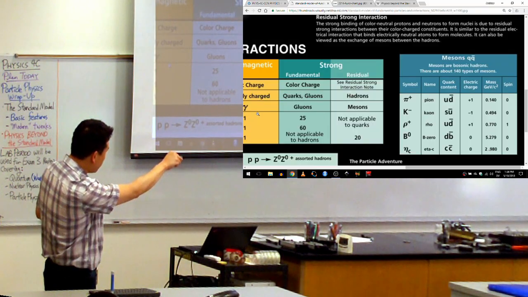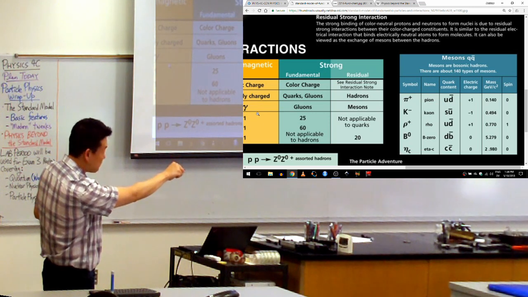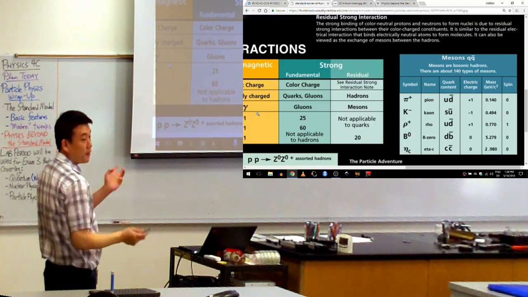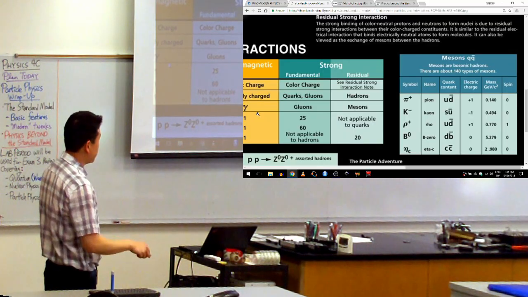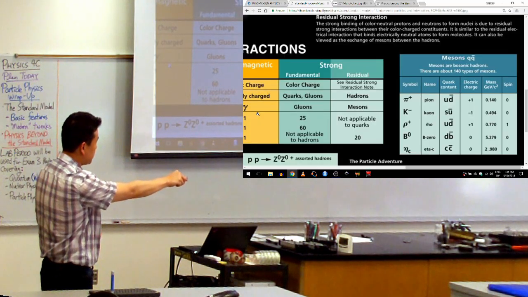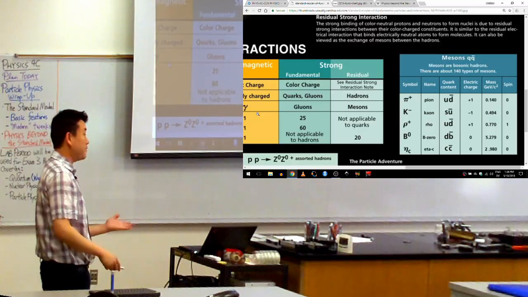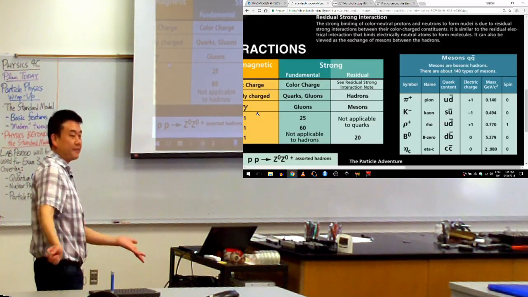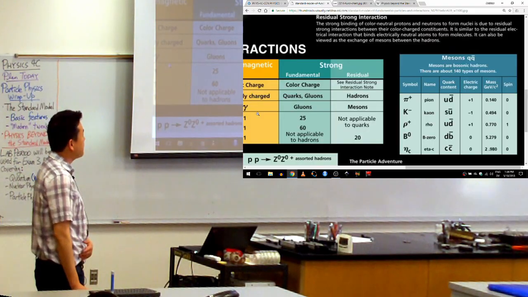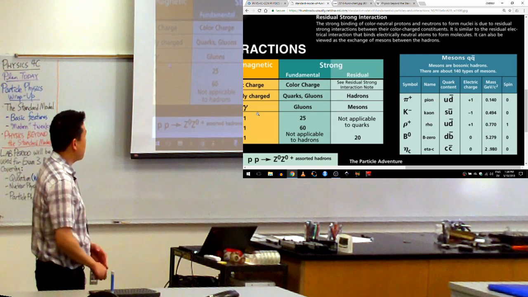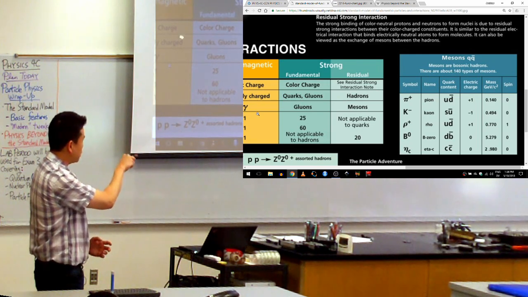So you can kind of look at it this way maybe. When you look at pion and rho, they are very similar, right? They both have the same quark content. So they have the same charge. Quark content determines what electric charge they can have. But they have two key differences. Rho is heavier, and it has a different spin. It's spin 1 instead of spin 0. So it's a sort of question of what gives. And this was the original evidence for what we now call color charge.